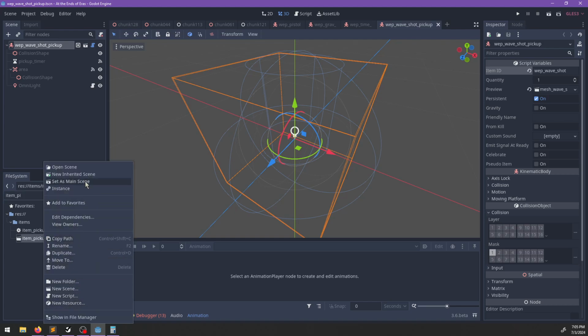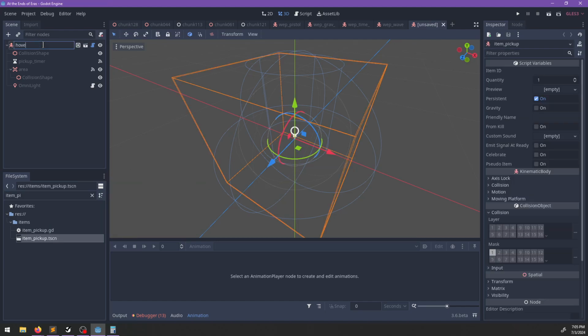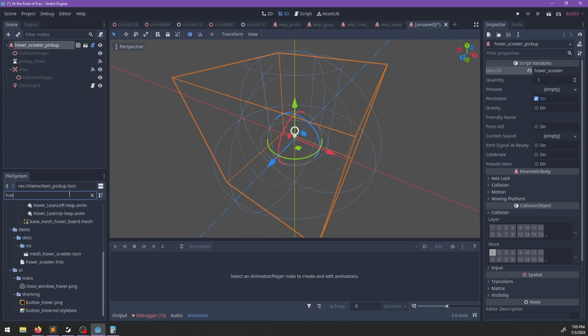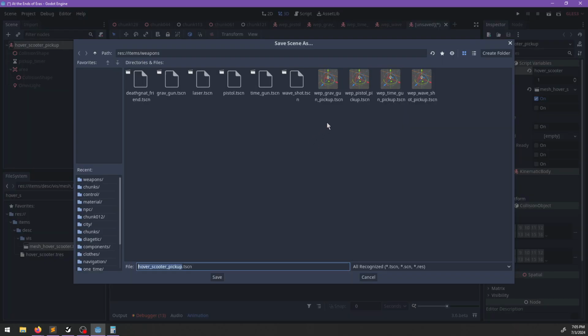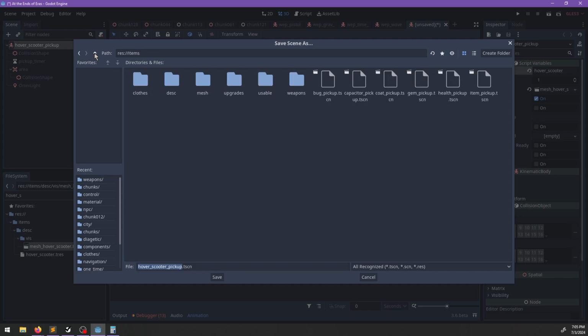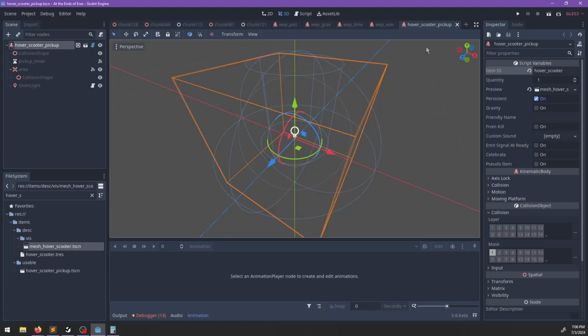So we'll do new inherited scene. Hover scooter pickup. And this will go into, I guess, usable. Okay.